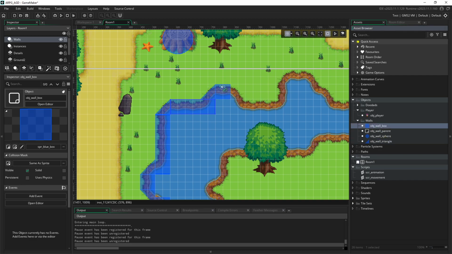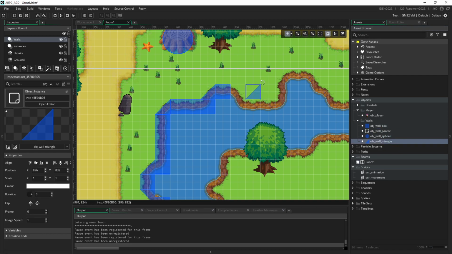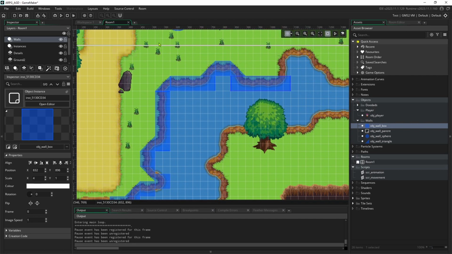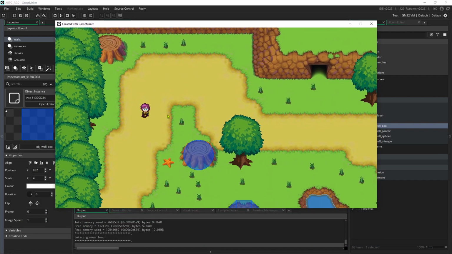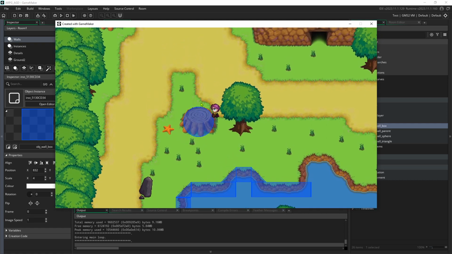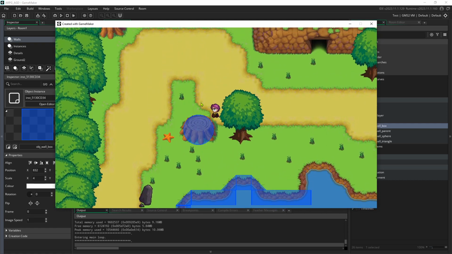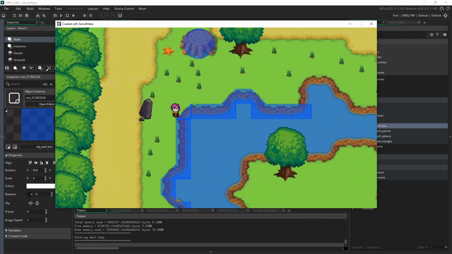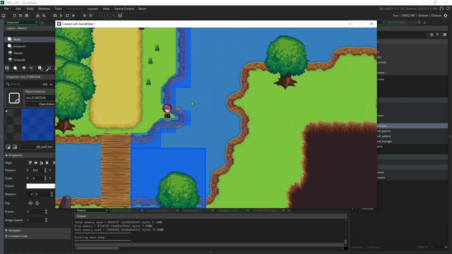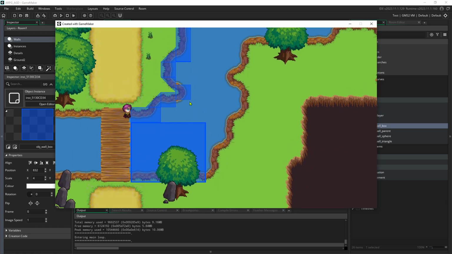All right, so we've got some here, enough for us to really test all the different types of colliders and make sure they are working and are appropriately stopping the player where the player would need to be stopped. So we can hit play. And I realize I forgot to set these to invisible, but you can see that they are doing their job. I can't walk into the tree. And these are appropriately blocking my movement, so I can't jump into the river.